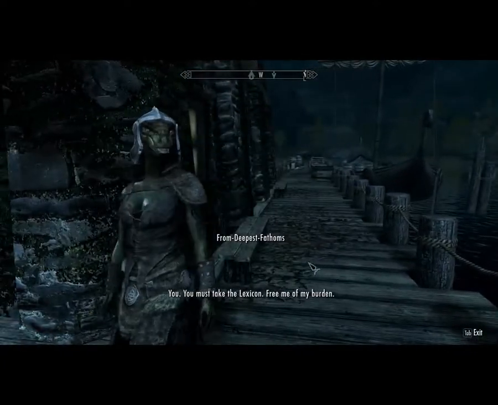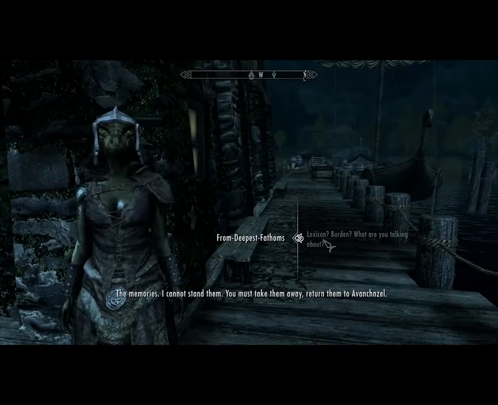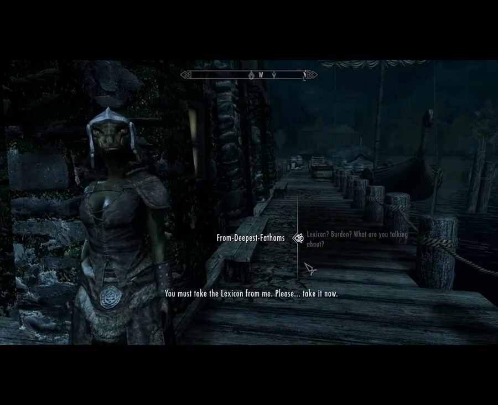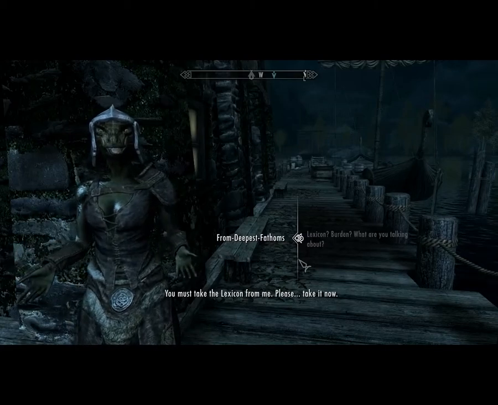You must take the lexicon. Free me of my burden. What? The memories. I cannot stand them. You must take them away. Return them to Amunshenzell. You must take the lexicon from me. Please, take it now.